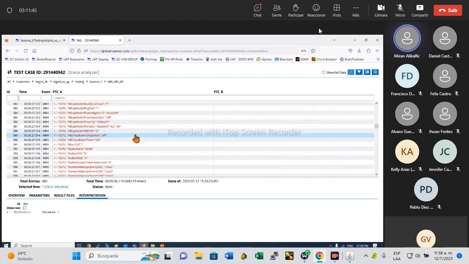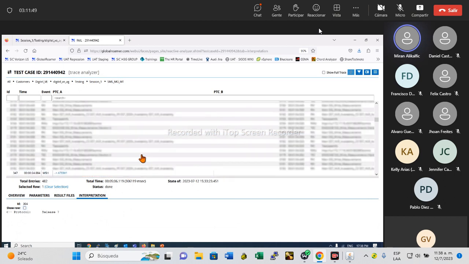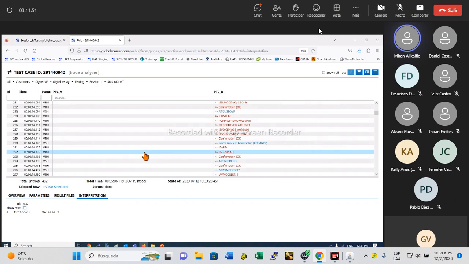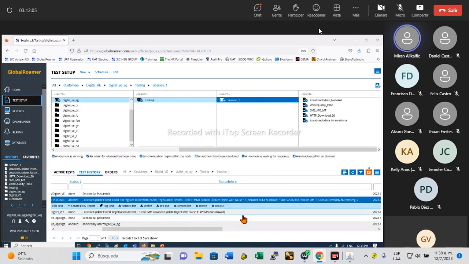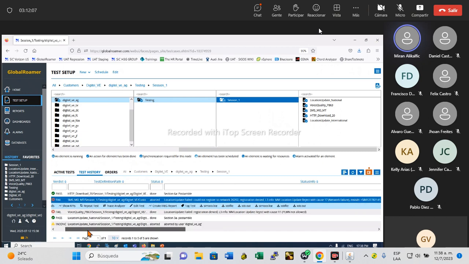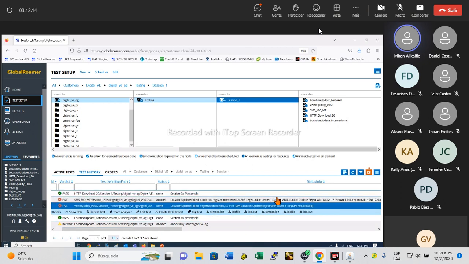So now we already know that there is something wrong: either our SIM cards are not provisioned for roaming, so they are restricted for international roaming, or we don't have a roaming agreement with that particular network, which was Vodafone Germany. So that's why our SMS test case failed. Also, our voice quality test failed, where we wanted to roam in Ireland.